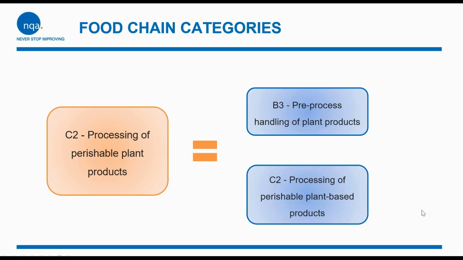Things that are not cut up and repackaged, so apples, oranges, grapes, bananas, anything that is not going to be changed. So if a melon is going to be cut up and chilled, that would come under C2. If it's going to be sold as a whole melon, it comes under B3. So B3 is a new category altogether, and C2 has been updated.